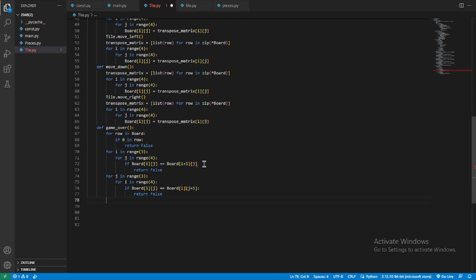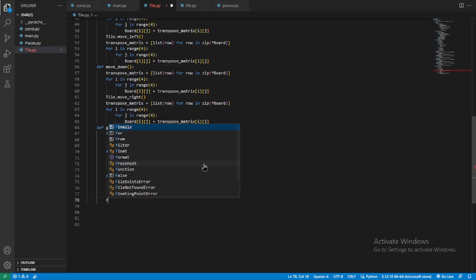And one last condition: we're going to loop through the board and see if one tile has a value of 2048. If yes, we're going to return false.